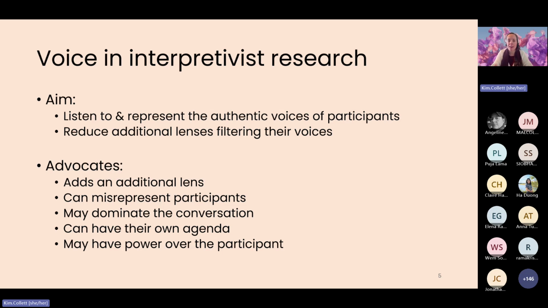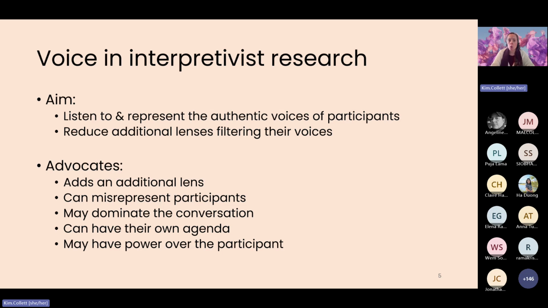There's going to be three of us there shaping this conversation. And does that actually marry up with what I'm trying to do in terms of voice and lived experiences? So advocates can add an additional lens because they are potentially communicating what the participant is saying. They are also telling the participant potentially what I'm saying if the participant doesn't understand my questions, and so on. They can misrepresent participants in doing that, as well as the researcher, if they haven't quite understood what it was that either of us wanted to say.